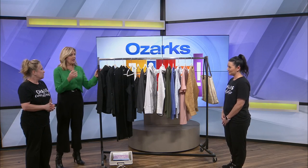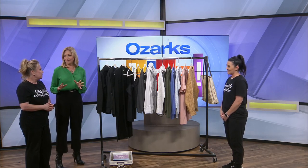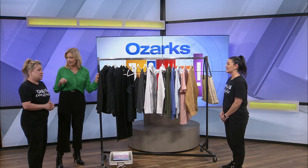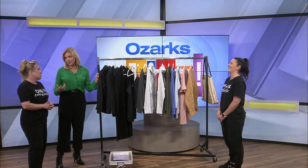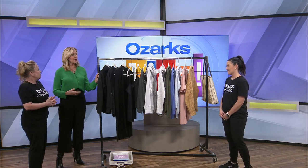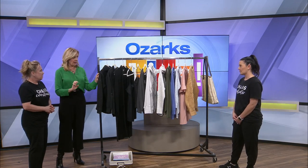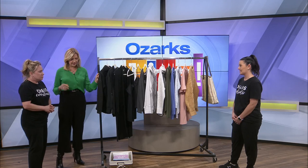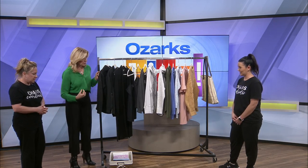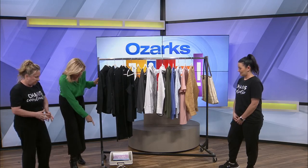I tend to wear a lot of black, and it's terribly hard to find that one black blouse when you have 20 of them. Maybe I need to purge — this blouse stands out, but that doesn't mean it has to be stuck in the middle of all the black. That makes perfect sense.